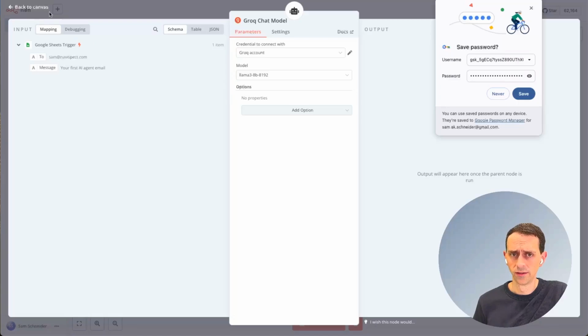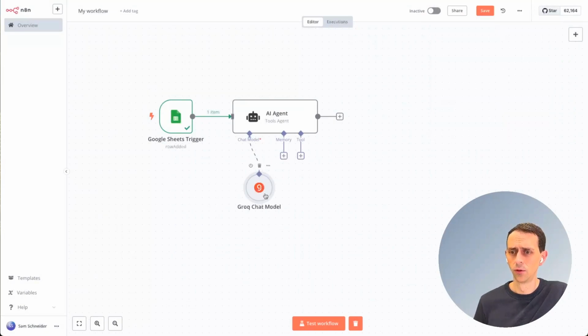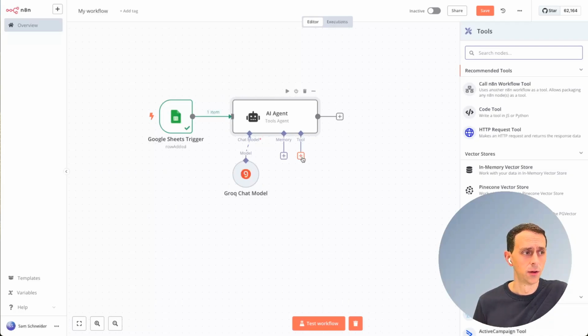So once that's ready, we'll go back to Canvas, and we're starting to get a very cool looking workflow. So we have a chat model, and then we have a tool that the AI agent could use. I'm not going to do that for this video, but I do want to show you what you could do with it. You could call another n8n workflow tool.